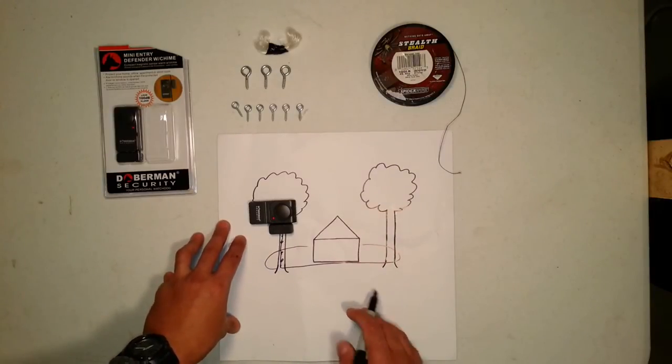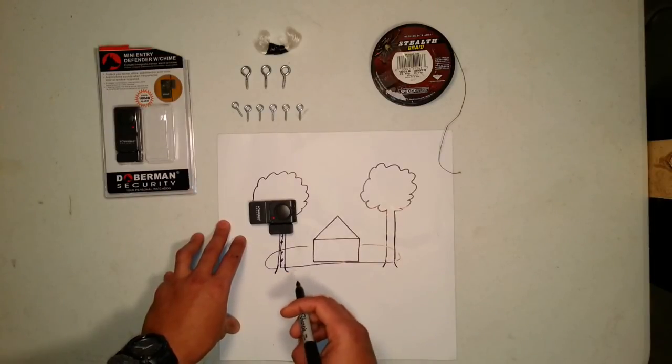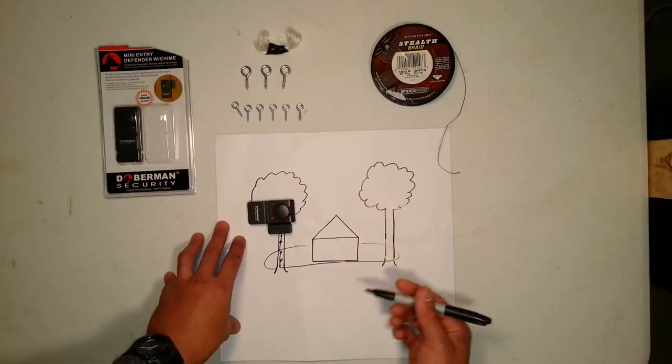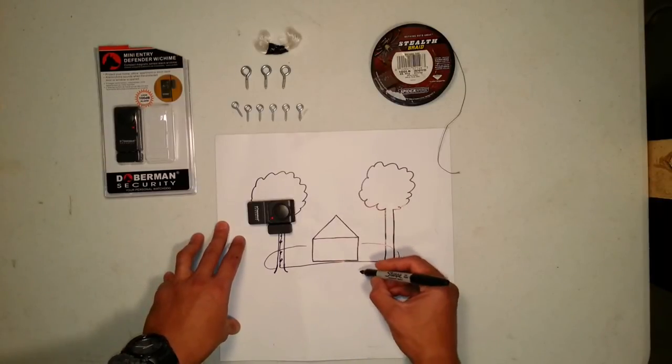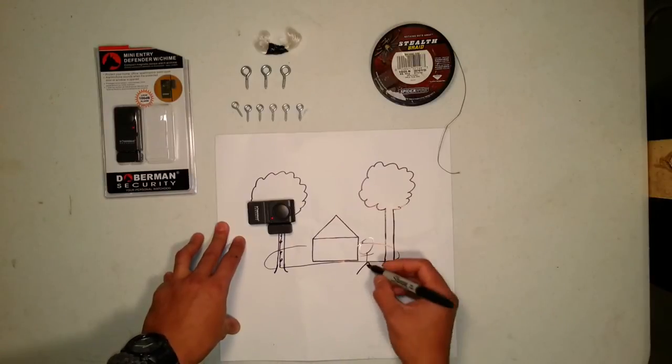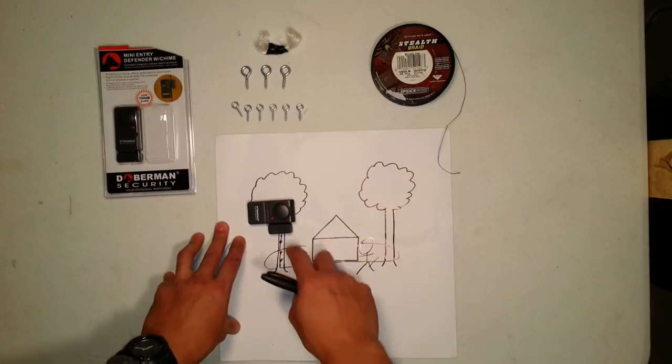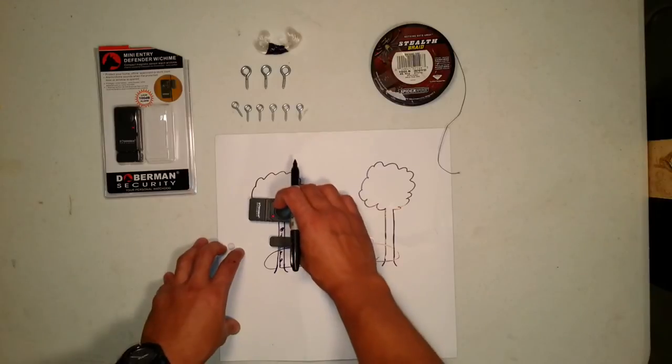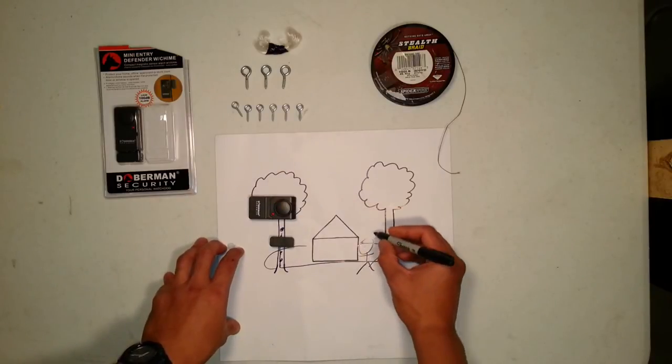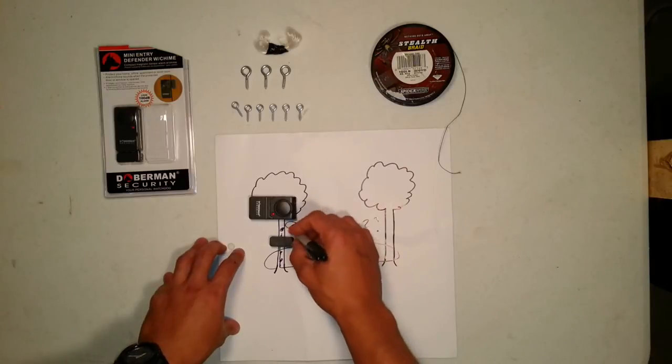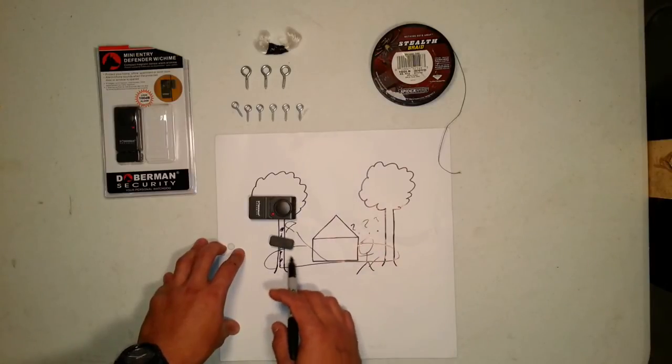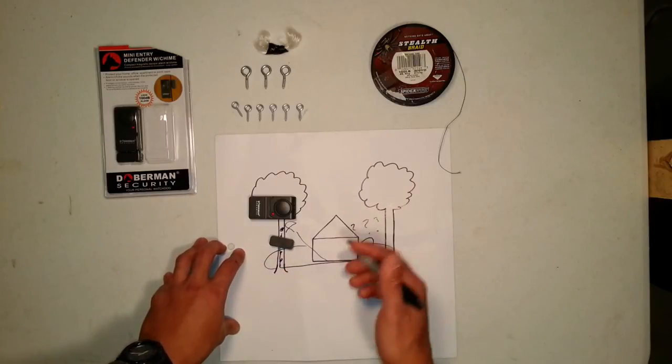You might have fences around here, you could have something else, but chances are if you use a camouflage line, nobody's going to see it. That way, right when some marauder crosses this line, he's going to pull that, this is going to come off, this alarm is going to go off. He's going to think to himself, 'Where's the sound coming from?' He's going to look - it's up there.